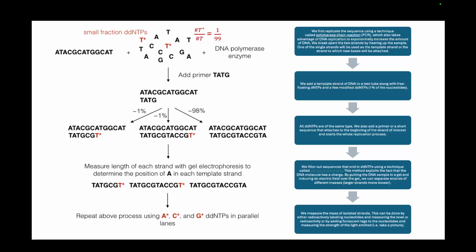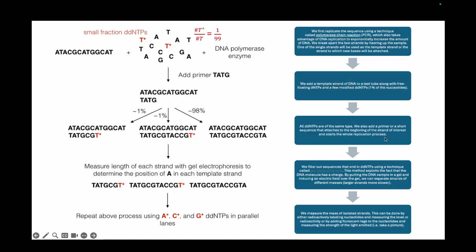DNA polymerase cannot start the replication process by itself. It requires a small primer that is present at the initial segment of the strand, on which the DNA polymerase will go and bind, and then start synthesizing the strand. So you need a small primer. This small sequence of TATG is what acts as a primer. So you add that so that DNA polymerase can go and bind on top of this and start synthesizing the rest of the strand.